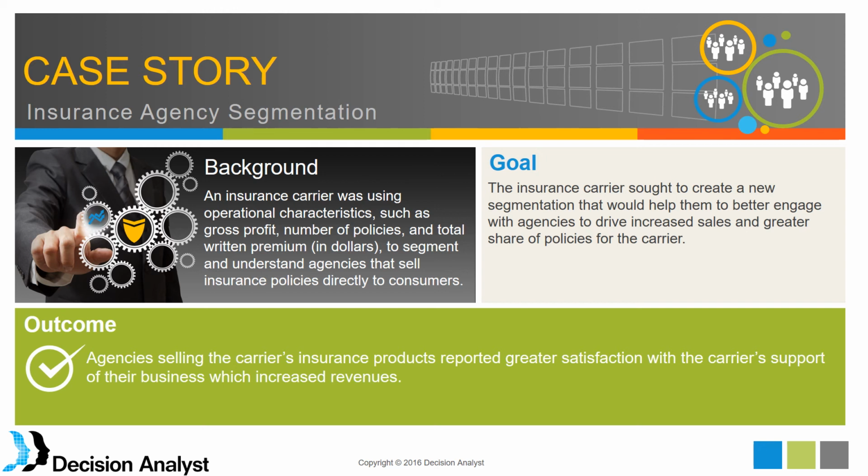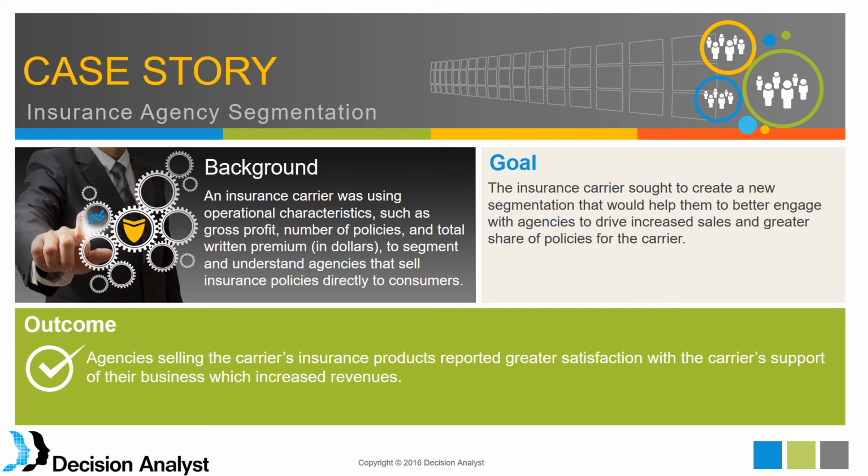But the insurance carrier came to us because they wanted a new way of grouping their agencies so that they could better engage with them on an individual basis to drive sales and thus increase the share of policies for the carriers. So over 8,000 insurance agencies were surveyed online. It was a very large effort.